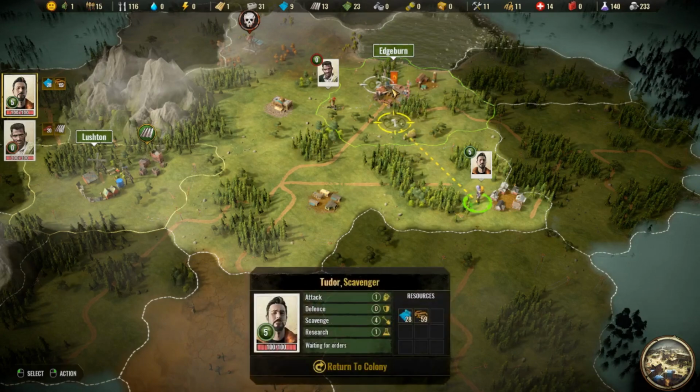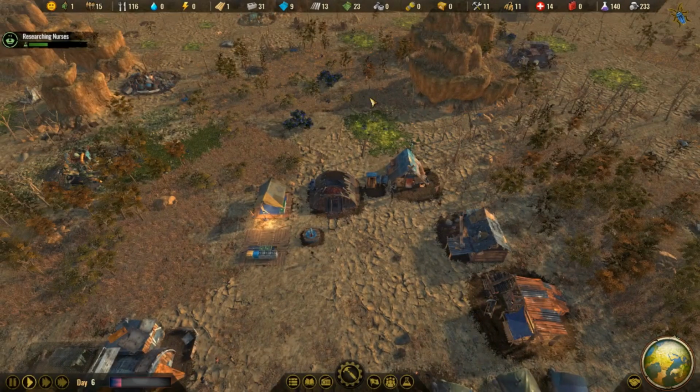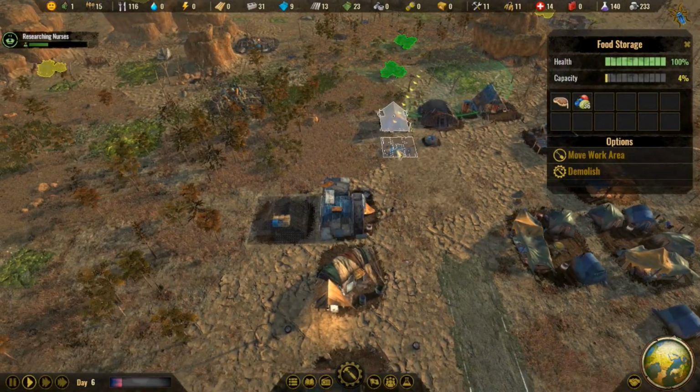No, he doesn't want to come? Okay. Okay, you know what? There we go. So this guy's gonna come back home, they're gonna bring their food supplies with them, and we're all gonna be fine and dandy.